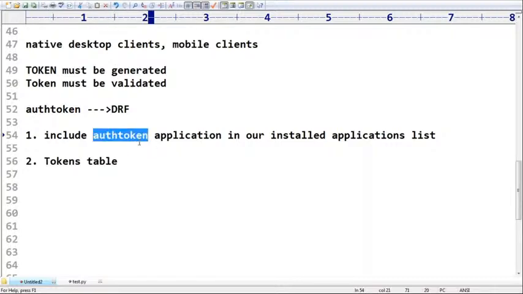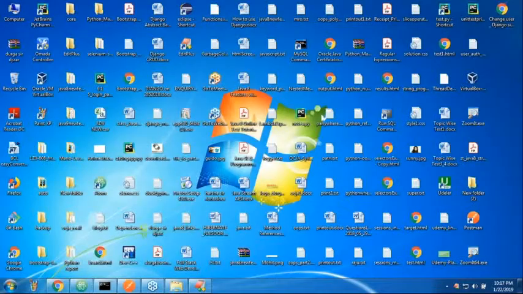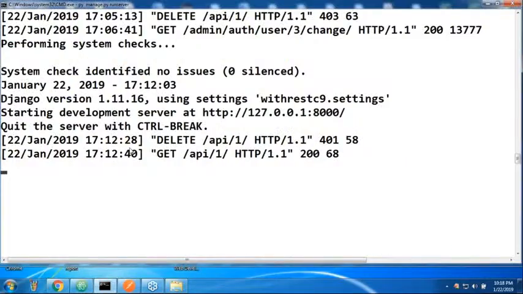So whenever some tables are required for an application, once we add this application to our installed list, compulsorily you need to perform the migrate command. Then only this tokens table will be created. Remember that. Makemigrations is not required because the corresponding SQL code is already there as part of this application. You just need to execute that SQL code. So the migrate command is enough.